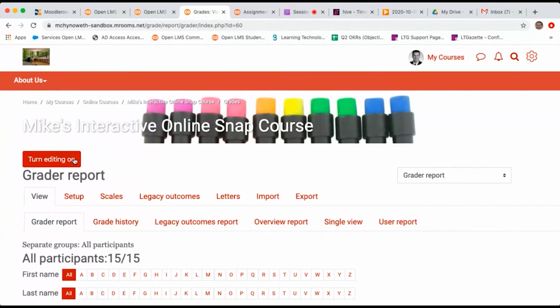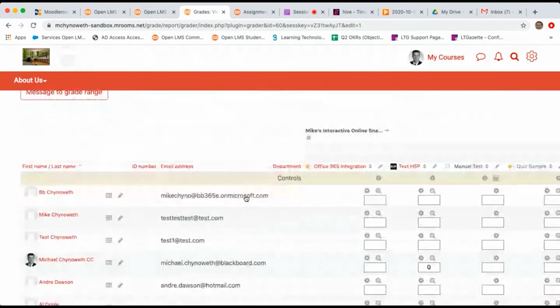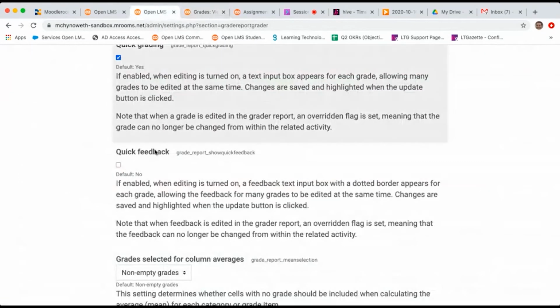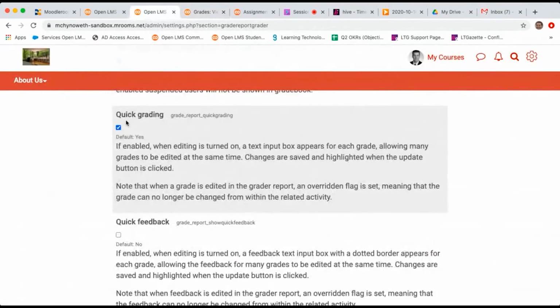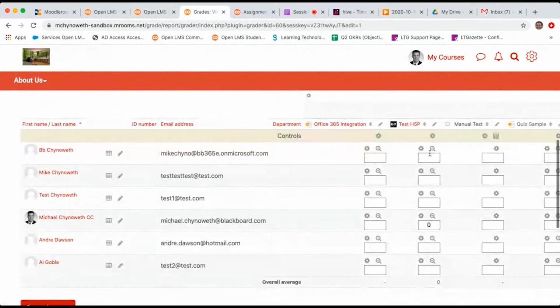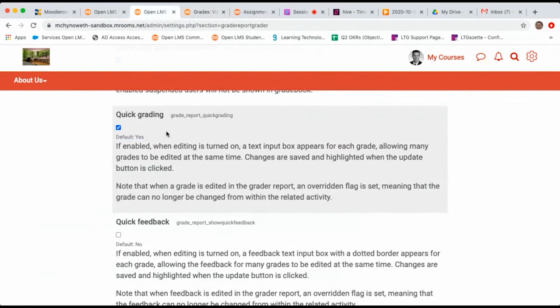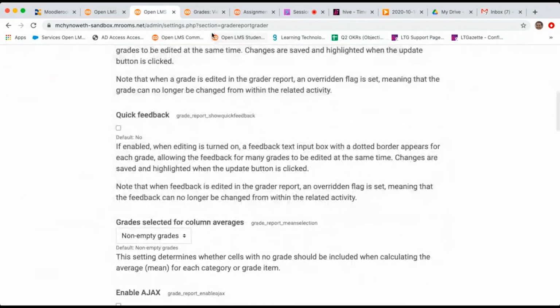But if you click turn editing on, by me having quick grading checked here at the site level, it allows me as an instructor to add grades in here as I want. If that option was not checked, I wouldn't be able to do that. And you can see quick feedback is not checked, so I cannot add feedback in here.